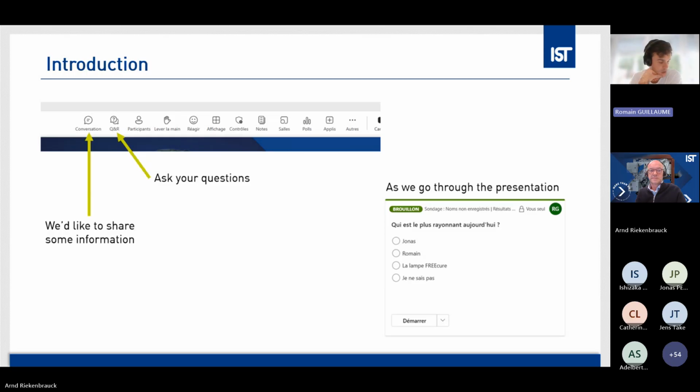And to make this webinar a little bit more live, we will propose you some polls, so some questions during the presentation, and the window will pop up on your screen. You will just have to select one or several answers depending on what you believe is right or not. If you don't know, don't hesitate to say I don't know. You can select it, so it will help us to understand if what we are telling you is useful or not. So yeah, I think that's it for the technical part of the webinar.